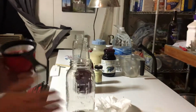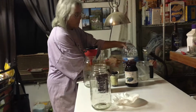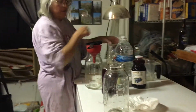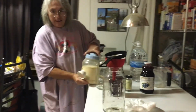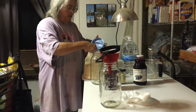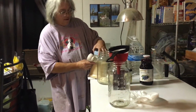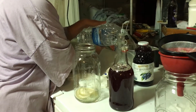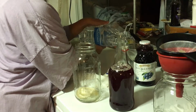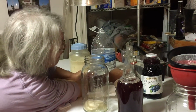But check this out, how big my grains are. Those suckers are huge. Anyway, you use purified water, and you use 4, just a second, let me back it up here. I need to put the sugar in there first. This is organic cane sugar, and I'm going to use just a little less than 1/3 of a cup. I'm going to pour that in there. And then I am going to open this. This is the purified water. You need to use purified water because you don't want to get any chlorine or anything like that in there. And we want to use 4 cups. Is that 4 cups? Yep, that's 4 cups.